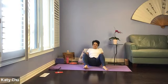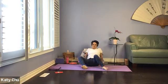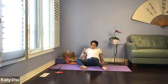Slowly, slowly rise up to release. I'm gonna windshield wiper. Bend your knees, this is hip width. Hands behind you, fingers facing the same way as your feet. And we're gonna drop the knees from one side to the other side. Let it fall wherever it falls. Knees don't necessarily have to touch the mat, hips can come off.